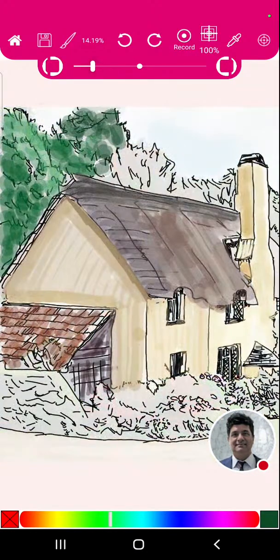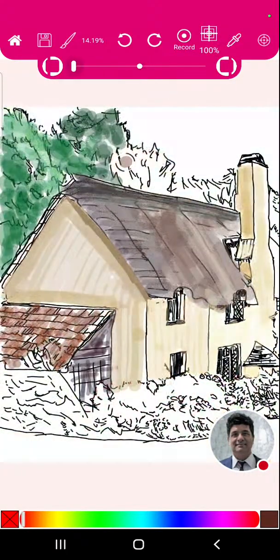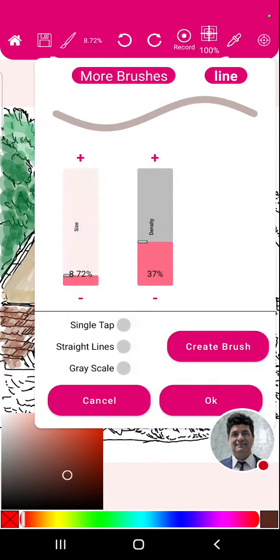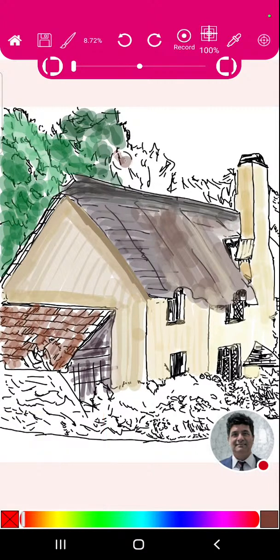Look at that, not quite orange, but still, that's a lovely color. That color is in the red, deep red. So let me go down a bit because the brush is getting a bit too big. And let's see if we're going to use that color even more light. That looks like the thatched roof, isn't it?